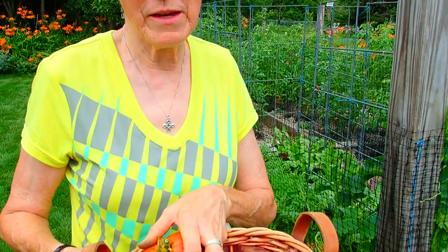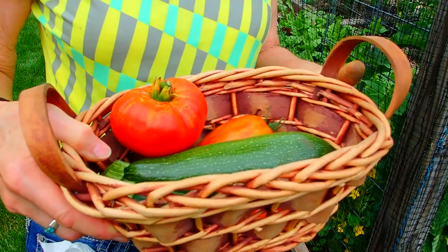I came out here because I knew this tomato was going to be ready. But then I saw that just in the last two days, the tomatoes, because of the heat, and then each night we've been getting some rain, they are going crazy again and are jumping out of their cages. While they're still pliable, I wanted to get them back in their cages, do a little trimming, before it got to be 94 degrees in the shade. It's supposed to feel like 110 today, so that's why we can't stay out here very long.